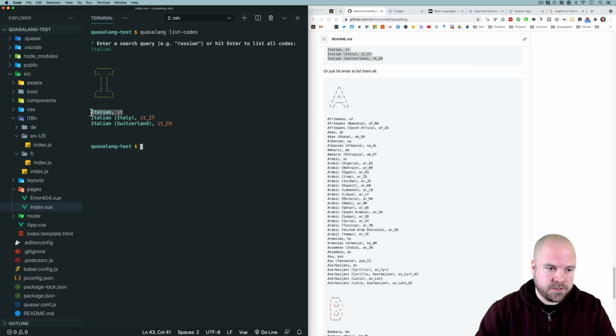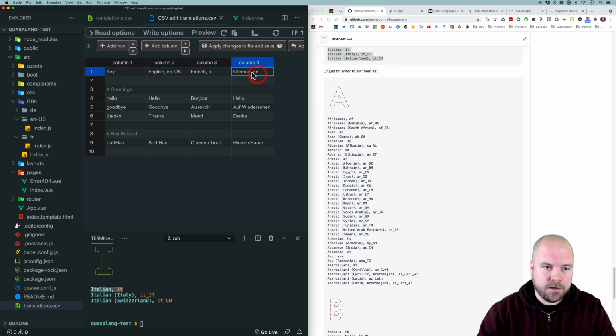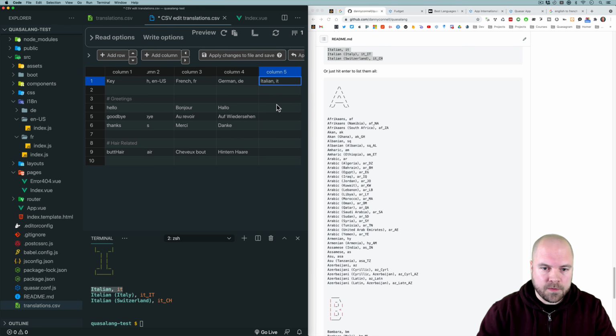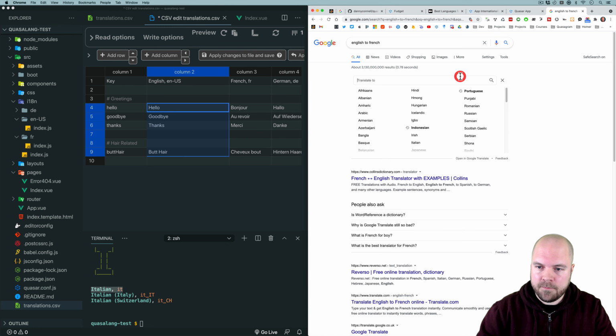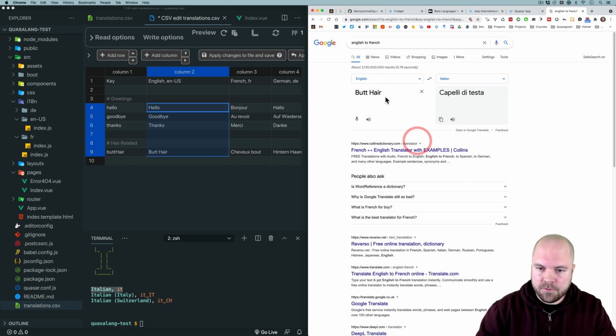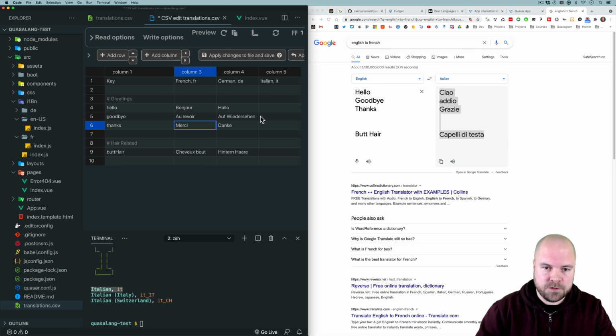So we can just copy this and then jump to our CSV file and add a new column and paste that in there. And then we can just add our Italian phrases. A nice little trick that I've found is we can just select all of our English phrases like this, copy those, jump to Google Translate, select our destination language, and we can just paste those phrases in here, and it will translate all of them. We can just copy these, jump back to our CSV file and paste them in. And you can see it maintains all of our empty lines.